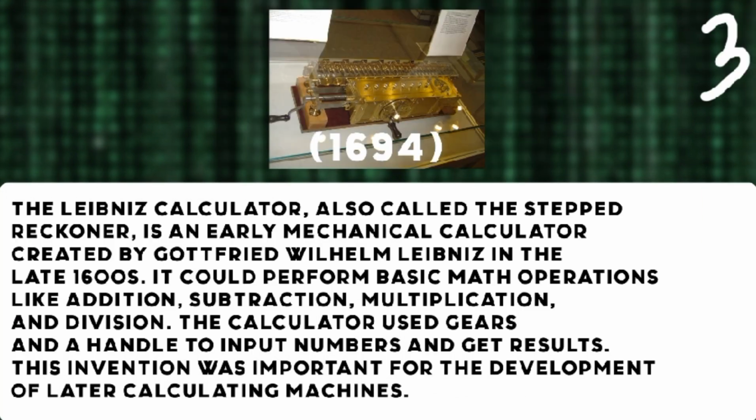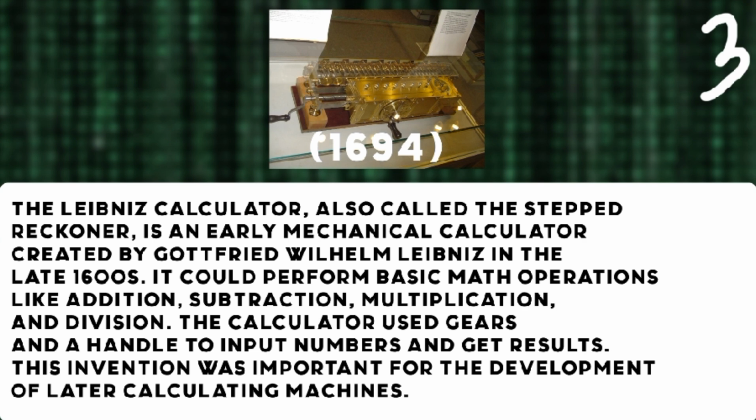Now we're going to discuss the Leibniz calculator. The Leibniz calculator, also called the step reckoner, is an early mechanical calculator created by Gottfried Wilhelm Leibniz in the late 1600s. It came into being some time after the Pascaline. Both of these calculators were invented in the 1600s. It could perform basic math operations like addition, subtraction, multiplication, and even division. The calculator used gears and a handle to input numbers and get results.